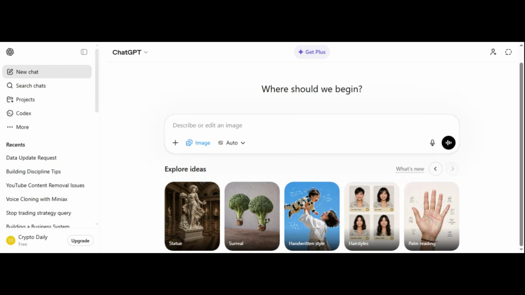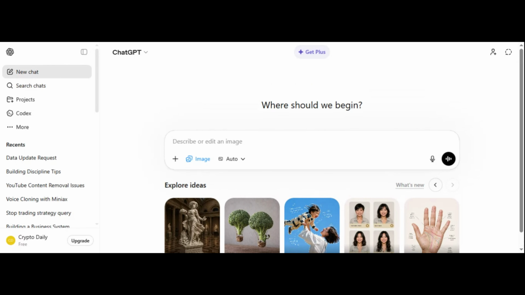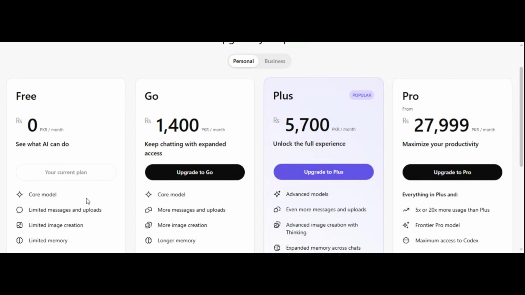Quick recap: which option is right for you. If you have a teenager and want safety controls, use the built-in parental controls feature and send them an invite directly from your settings. If you want everyone on one billing account with their own login, go with the ChatGPT team plan. And if you just want the simplest setup with no shared billing, create individual accounts for each family member. And that is your complete guide to adding a family member to ChatGPT.